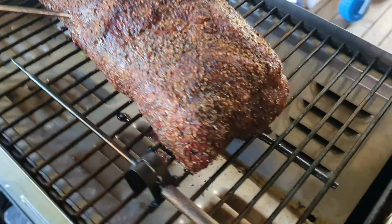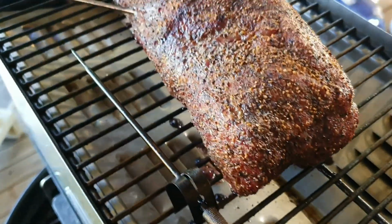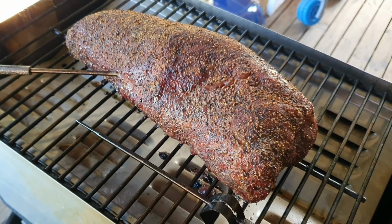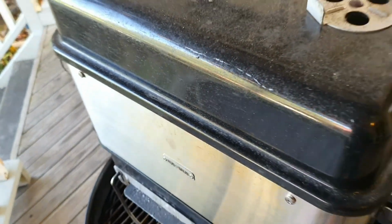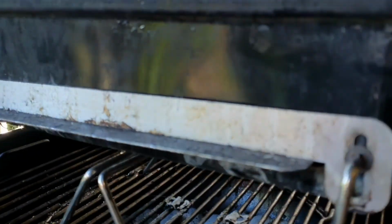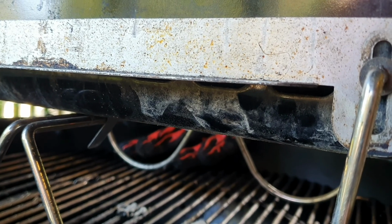A little bit of fat dripping down there onto the diffuser. We might end up in about an hour's time putting a little bit of foil under there just to sort of collect that fat and so it doesn't run away and we don't lose any of that goodness. So that's where we're at with those bottom vents right now. See how we go in a couple more hours.